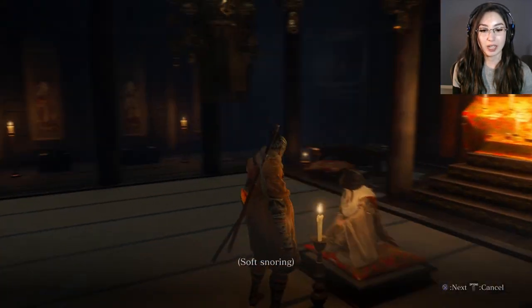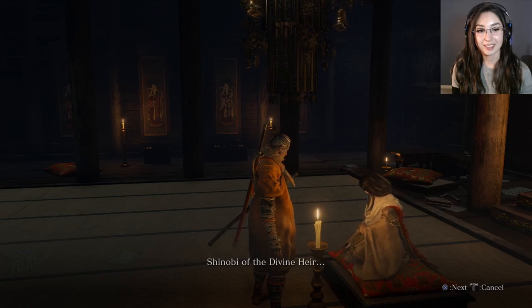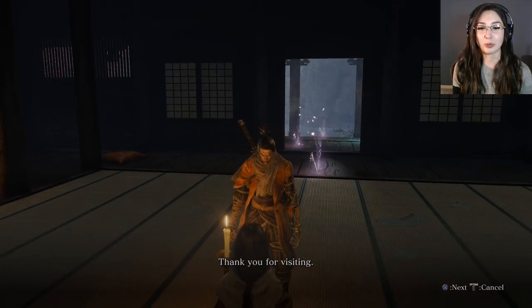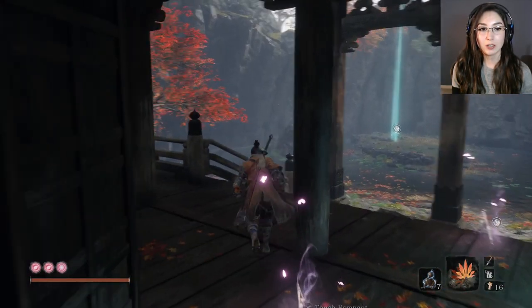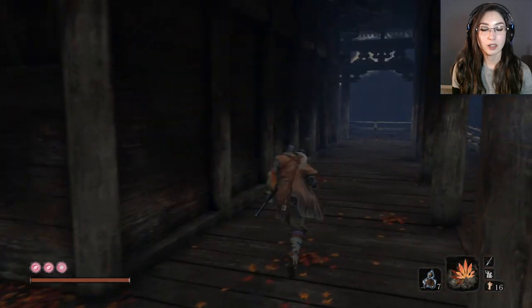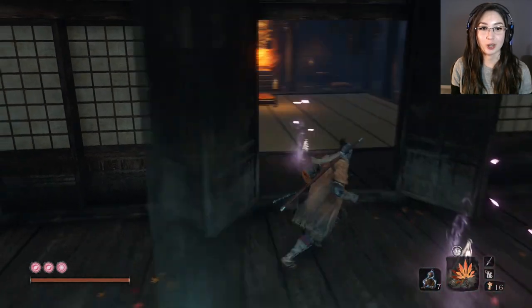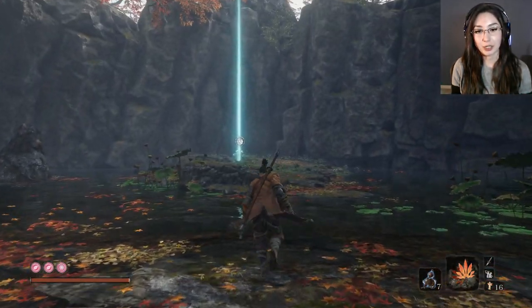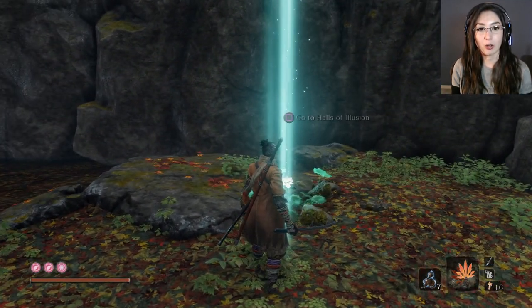You here? I suppose you've seen the big guy. Soft snoring. Miko no shinobi. Sorry. That's okay, I've already got rice. I think you can only hold one at a time anyway. Okay, I guess the big dude's not here. Okay, I decided to double check where our friend went, and he's supposed to be in here? The Hall of Illusions.